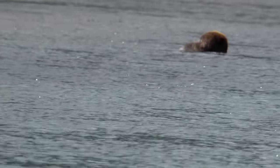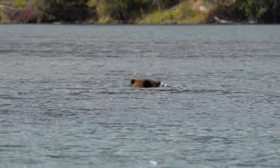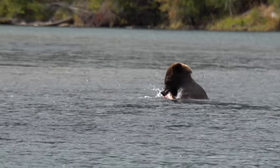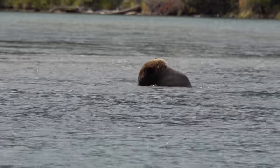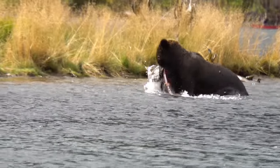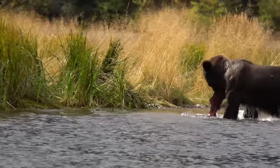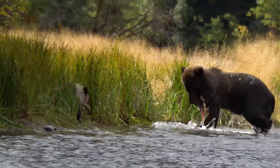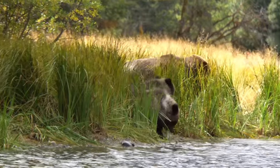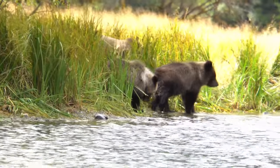Finally we're seeing a grizzly bear in the water eating salmon. Full-grown grizzly bears can eat 100 pounds of salmon per day or even more, because they have to build up their fat reserves in preparation for winter hibernation. This grizzly bear is a mother, and she has two cubs who are hidden in the tall grass behind her.